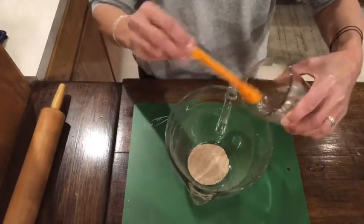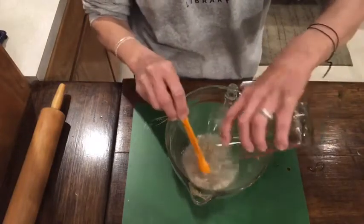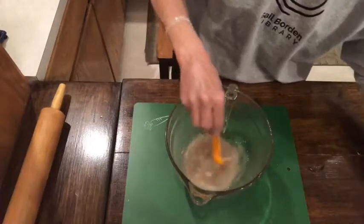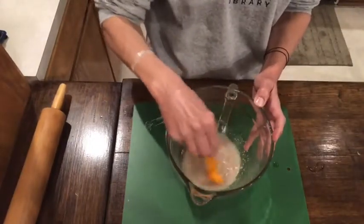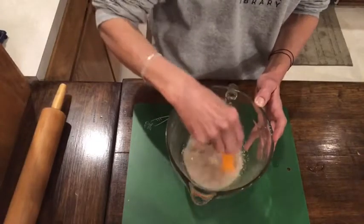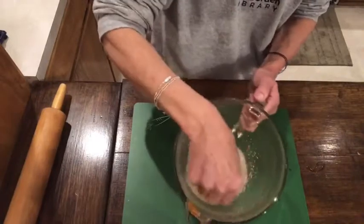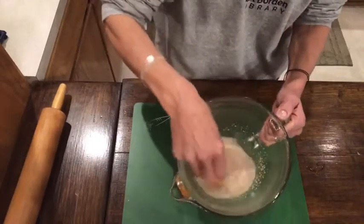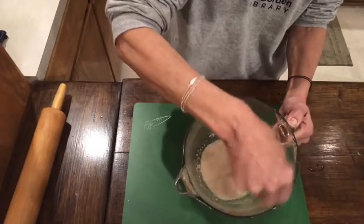All right, so I think I got all my honey off. Just going to go ahead and rinse my spoon off, and pour that in there. And you're just going to stir this up until your yeast is dissolved, until it turns into kind of a creamy mixture. And then once it is all dissolved, you want to let this sit for 10 minutes.